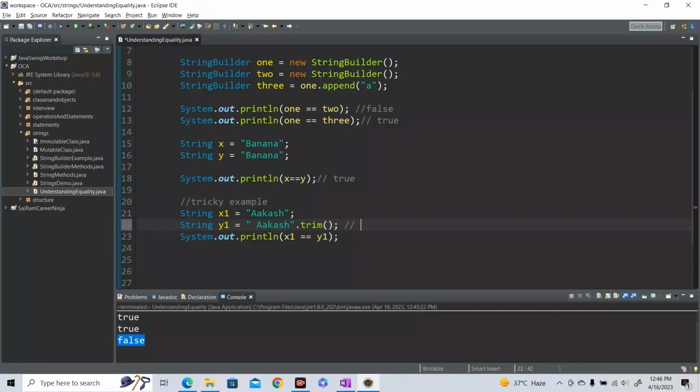The trim function returns a new string at runtime, because remember that strings are immutable, right? So whenever you perform an operation using a string function, let's say toUpperCase, toLowerCase, substring or trim, you are actually creating a new string. You are not operating on the same string. So in this case, y1 is actually different from x1, even though at the end they evaluate to the same string, but since it is different at compile time, it is actually being evaluated at runtime. In this case, both are different. At the end, both will be pointing to two different string literals.